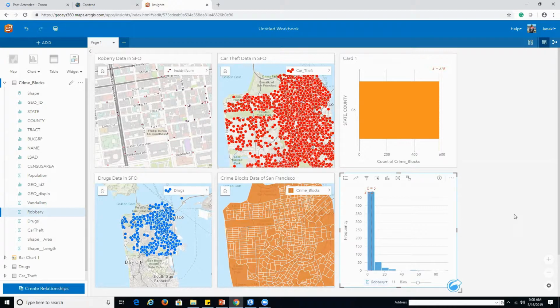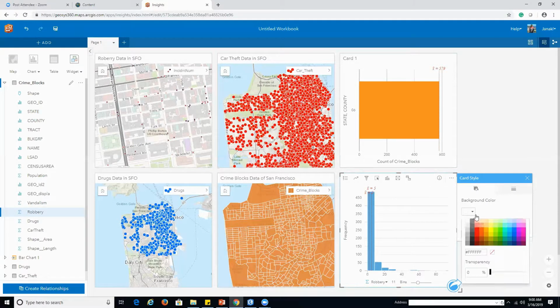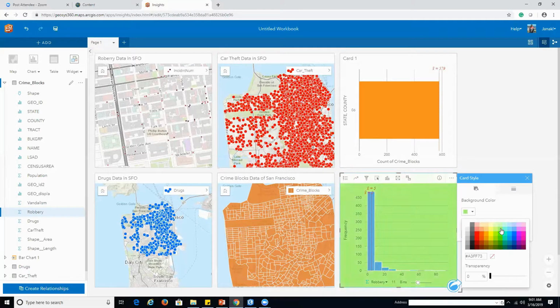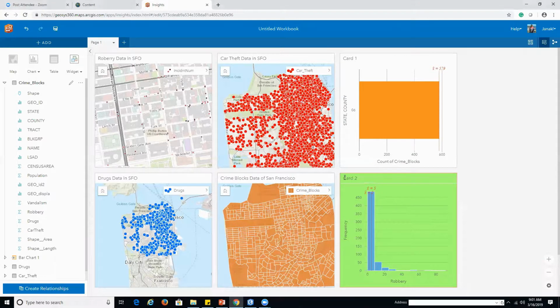and you can create a different data card. And if you want the card settings to be done, maybe I want the background to be like this. So it actually depends on how you actually want your data to be presented. So you want a border style, so maybe you can have a color for your data. So here, if you want to rename the data, the frequency of the robberies in San Francisco, robbery frequency in SFO. So if I want, I can make that.